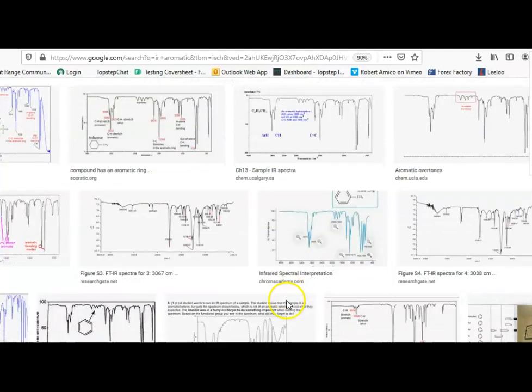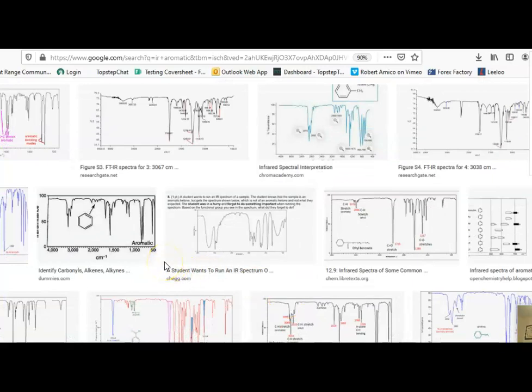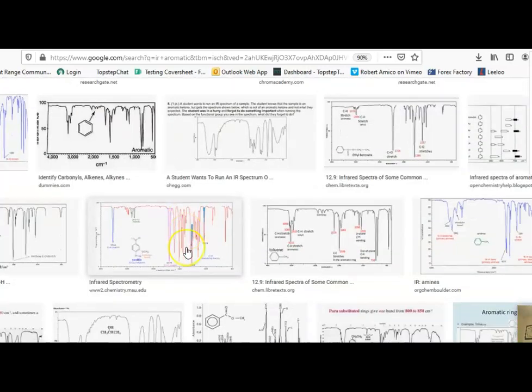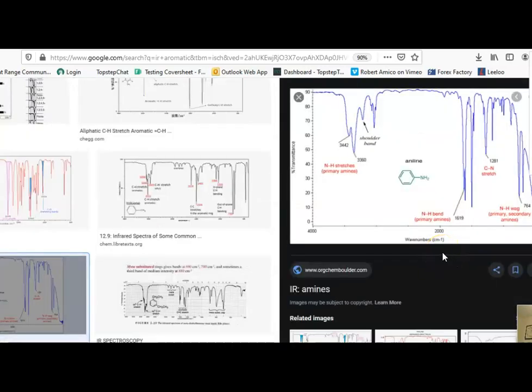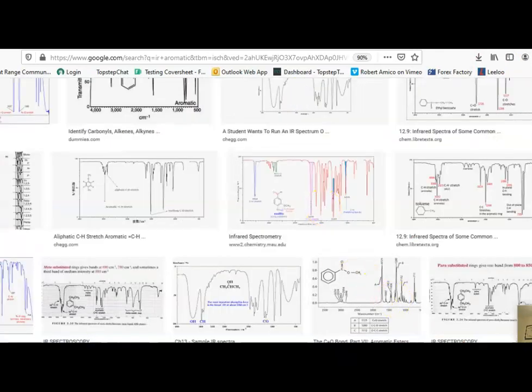These all have aliphatics. It's not really a good one. Can't really find one. Oh, perfect. So here is aniline, which is an amine and benzene, so it's just the two. So here's 3,000. If you draw this 3,000 up, you can see it's just to the right of those peaks. And then you even have the two amine peaks right here. All right, this is called a shoulder band. We're not going to talk about that at all. Okay, so that kind of had both in there.